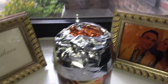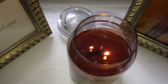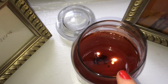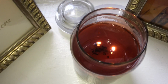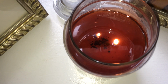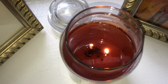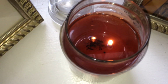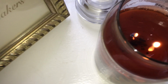So let's go ahead and take this foil off since it's been about half an hour, and you can see what we're working with. This wick on the right here is way higher than it was before. When I tell you these wicks were drowning, I mean they were drowning. This looks gargantuan compared to what it was before. They were totally down to the point where I was scared. I was like, well, no wonder this is tunneling. Is it even gonna last? Are they gonna die? Is this candle just gonna go out on me?